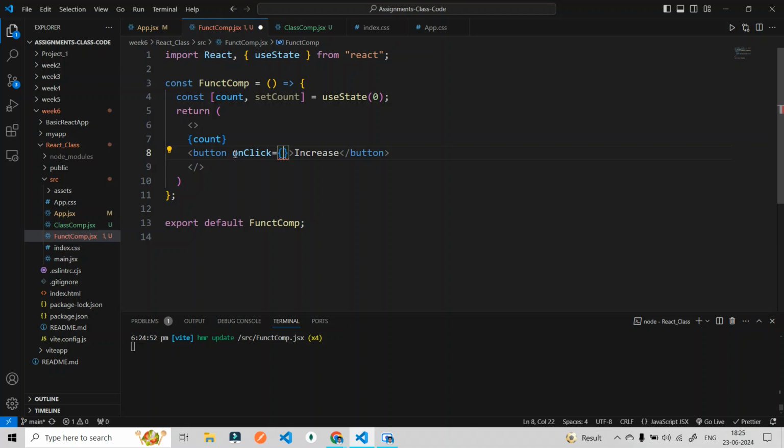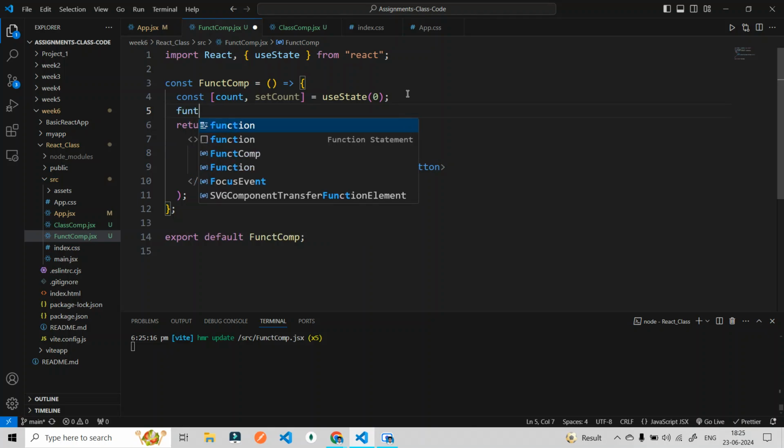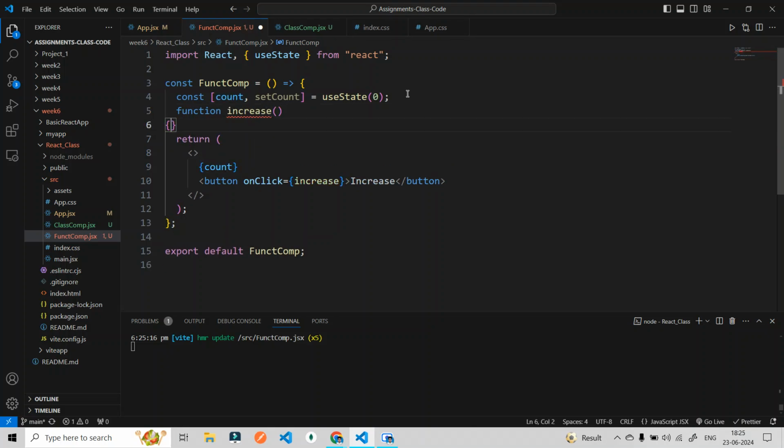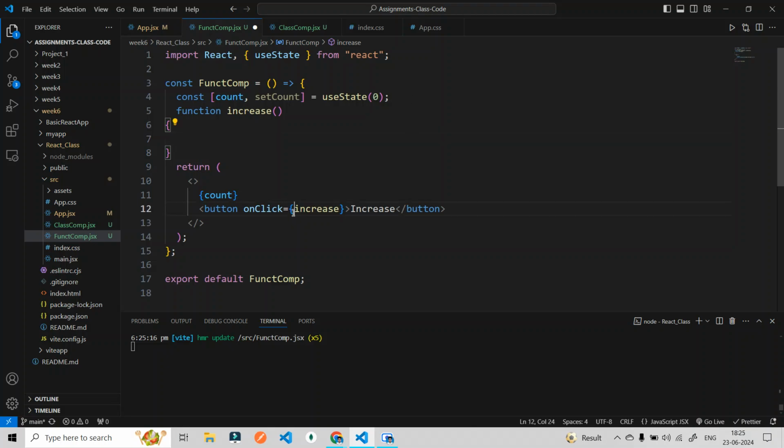On click, this is how we write onClick in React, and here we provide the function name only. Increase is the function name. Now I will define the function increase, the same way we define functions in the class component.